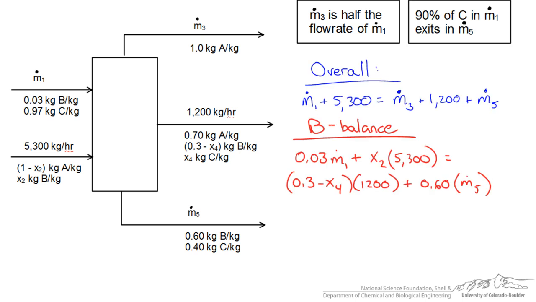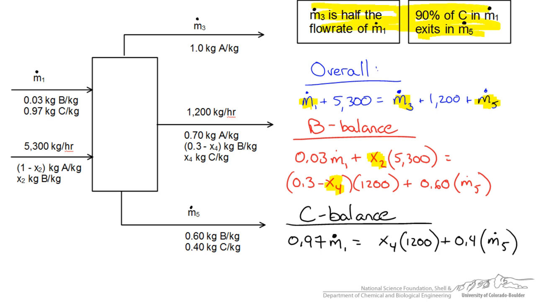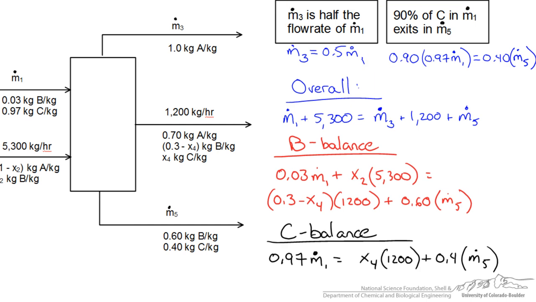So at this point we could do one more balance, either the A or C. I am going to choose the C balance. And in doing so you should get the following material balance for C. So if we just looked at our unknowns in our equation, we have 5 unknowns in 3 equations. So obviously we couldn't solve with this information alone, but we do have this information up here. So we need to write those down. In doing so we see we have a relationship between M1 and M3 and M1 and M5. So now we have 5 equations, 5 unknowns, and we start figuring out where to solve.